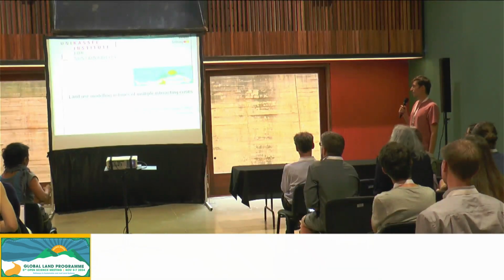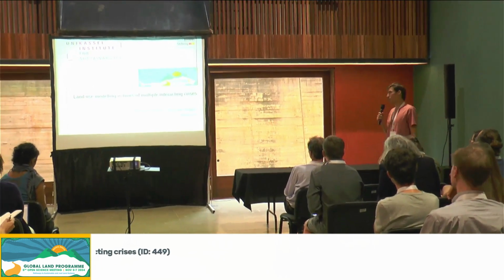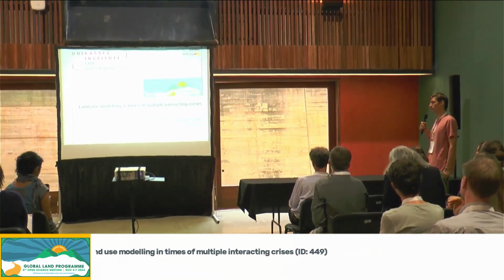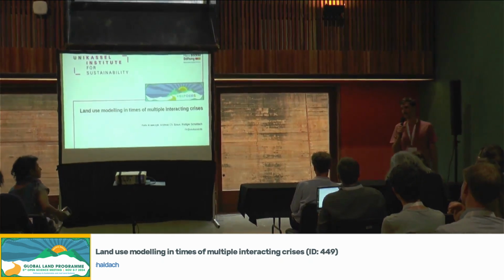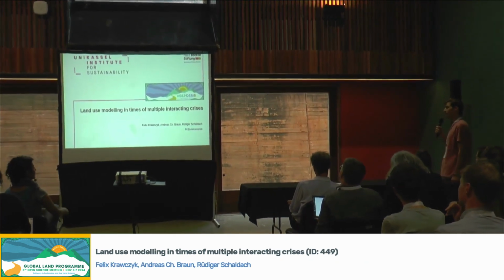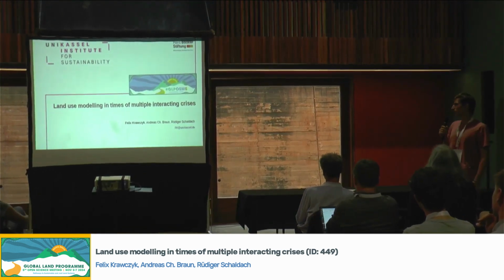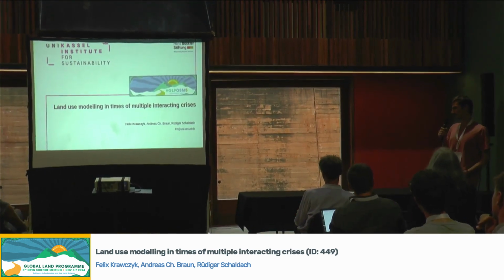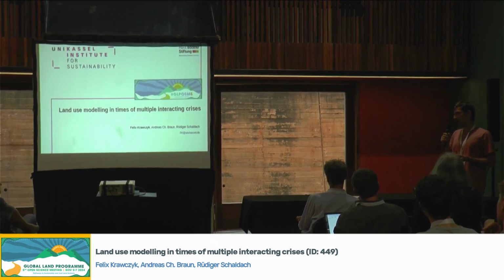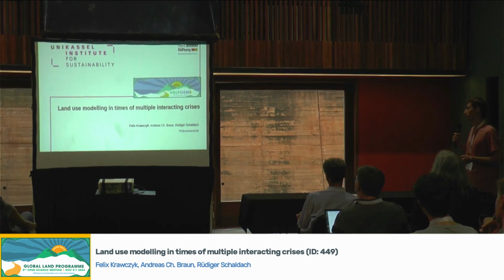And my topic is land use modeling in times of interacting crisis. I came to that topic when I first talked to my colleague, who is also here, but I will not name him now, at the beginning of my PhD. I think he told me something like, it seems that we can only model how we destroy ecosystems or how we destroy the planet, but we have a hard time modeling how we save the planet or ecosystems. And I really got interested in that.